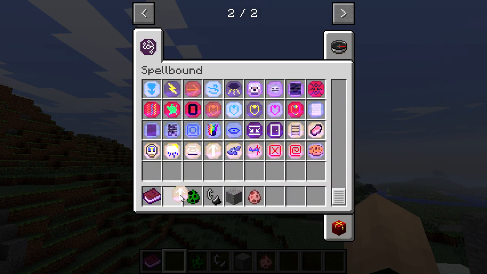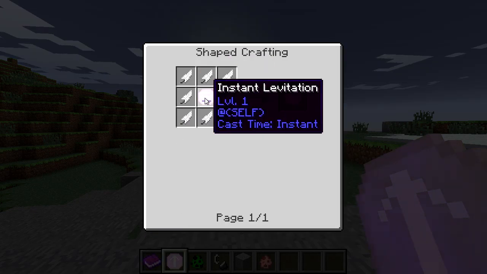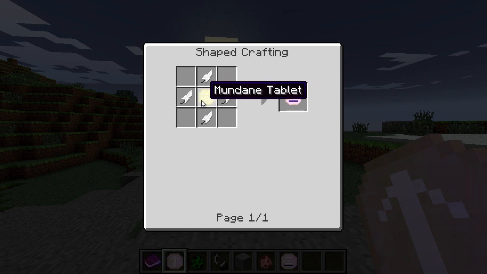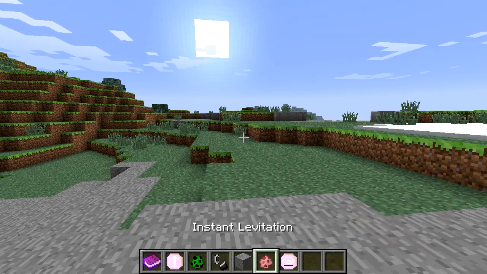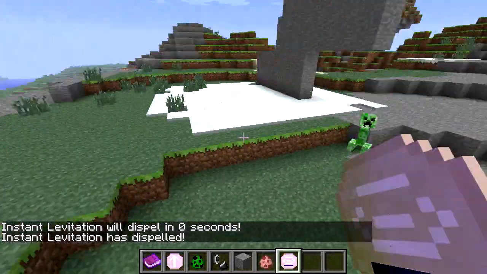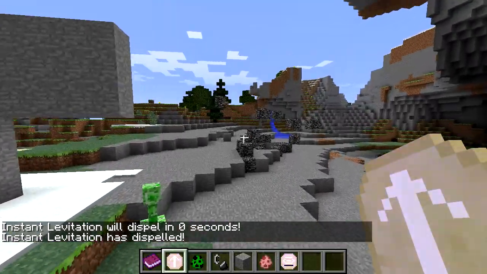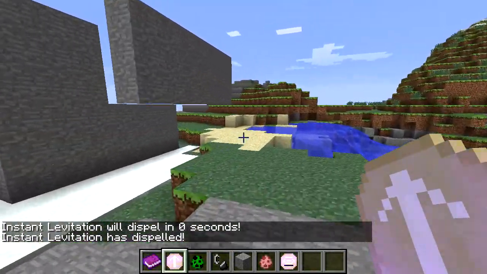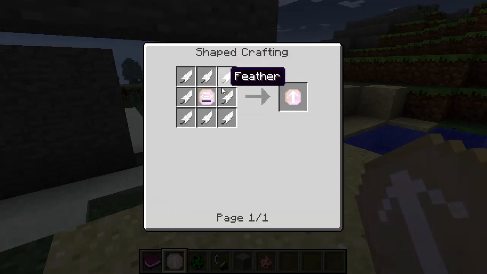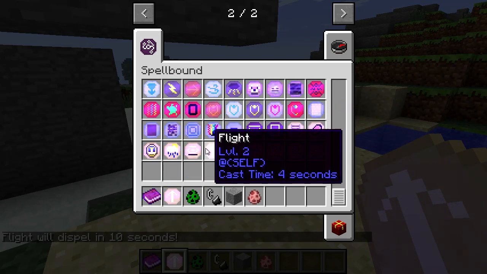And we have Flight. I wonder what that's gonna do. Flight is crafted by taking an Instant Levitation, which is right here. An Instant Levitation is crafted by a mundane tablet and 4 feathers. And let's do this. You can see up, and it has dispelled. So you have about 2 seconds to go, and then instant flight. And we have this for a little bit, and then it'll eventually dispel and we'll go down, which is kind of cool. So Instant Flight again was a levitation, and then 8 feathers. And Flight will dispel in 10 seconds, as you guys can see.